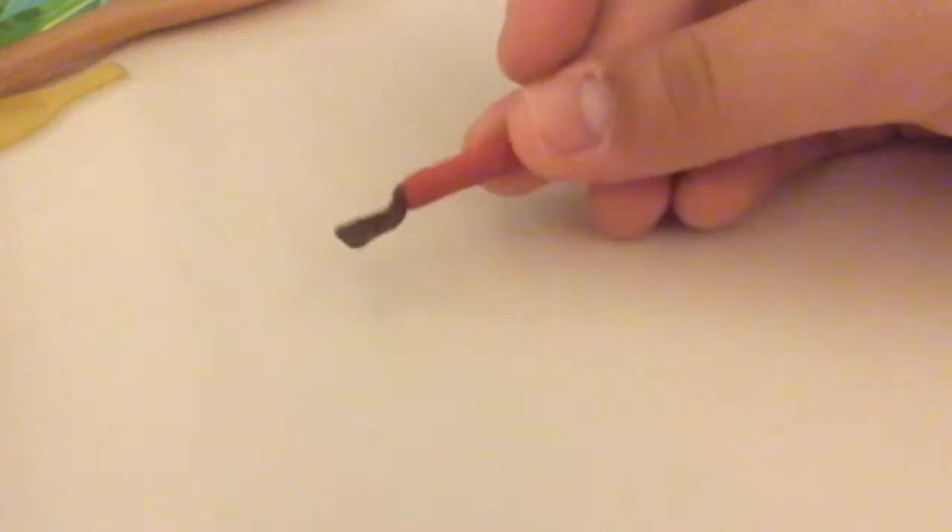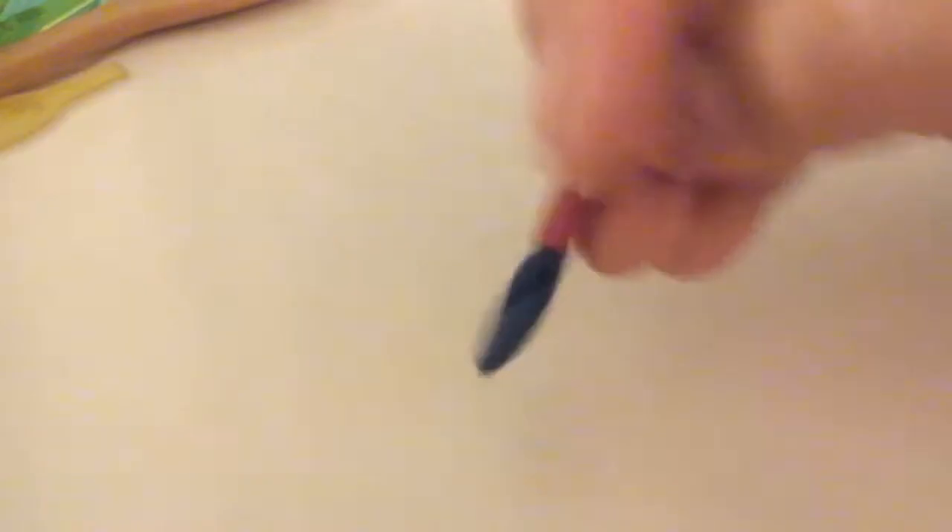This is a really cute little whisk — it came with the Our Generation doll kitchen set and it's actually kind of bendy so you can play with it. This I think is supposed to be a pizza slicer — the thing you scoop pizza up with. And then this is a pizza cutter which I made, and I didn't do too shabby. They have little holes on them so you can hang them up.